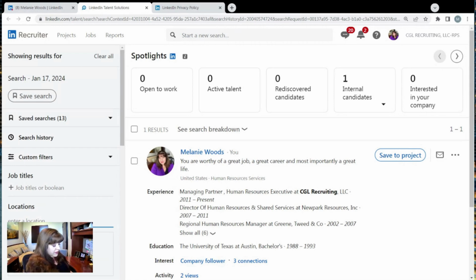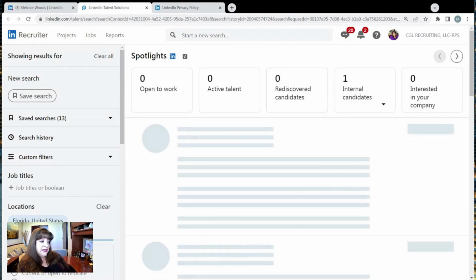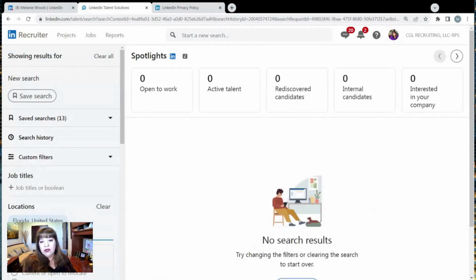So if I go out here and say, let's show me candidates that are in Florida, United States, I disappear out of the search. That's a problem because unless that person searches United States, you may think by listing that as your primary location, you come up in everything. And the reality is you don't.